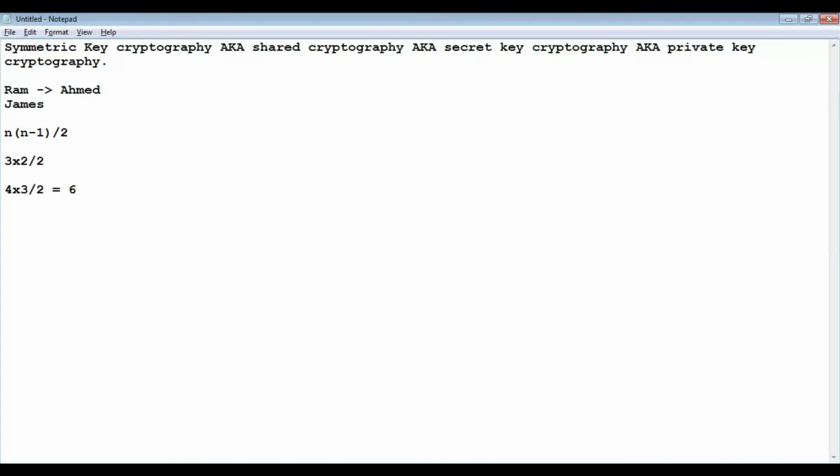So in symmetric key cryptography, the biggest disadvantage is when the number of users, the number of participants, is large. The key management becomes a bit hectic, very cumbersome. Somebody has to maintain the key as secret. Anyway, we are maintaining the key as secret even in asymmetric encryption. The disadvantage of symmetric encryption, as I told you, is the key management, but the advantage is that it's really faster.